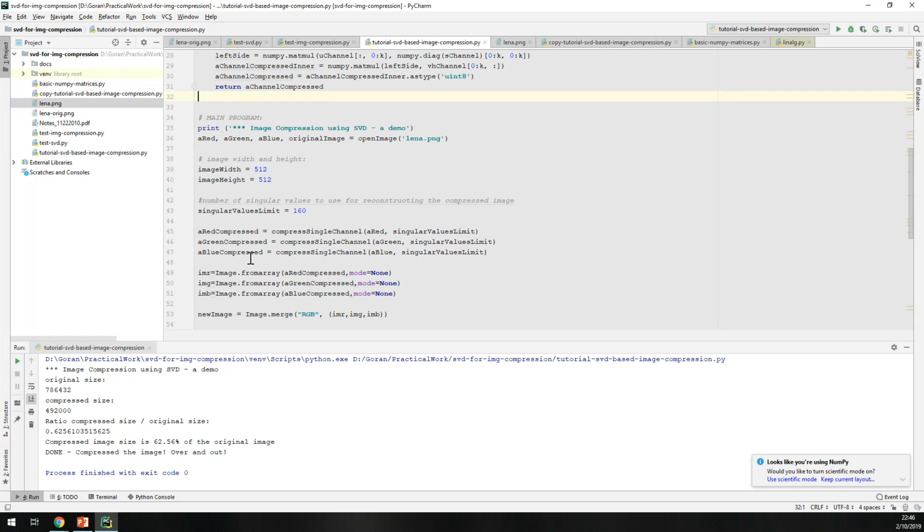This is for educational purposes only. This is nothing production ready. This is nothing you are going to use like a final solution for any kind of serious compression. But it's quite a nice example, I guess, of how we can use SVD to reduce the space we need to store an image. In a similar way, SVD could be used to save space or to make predictions in other parts of computer science, but that's a topic for another time.